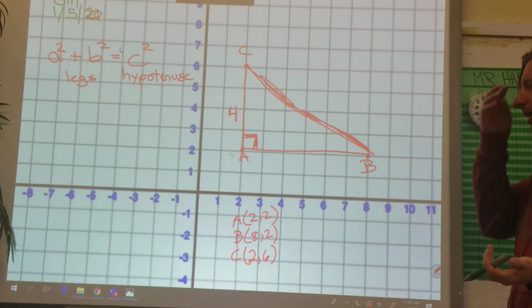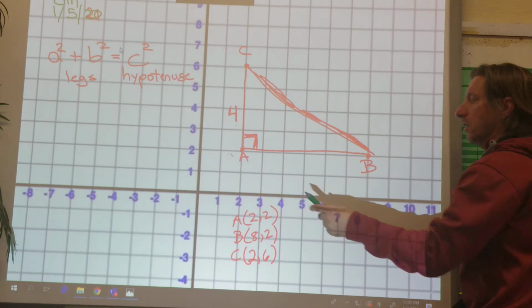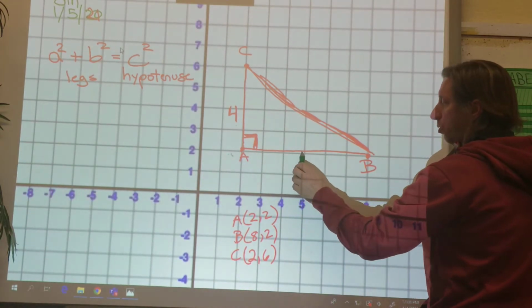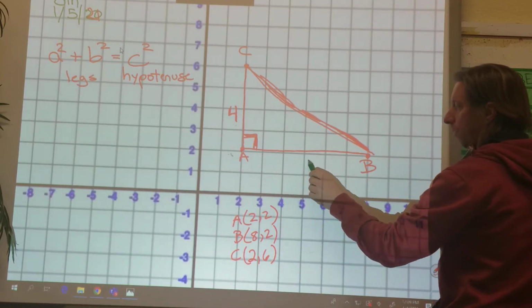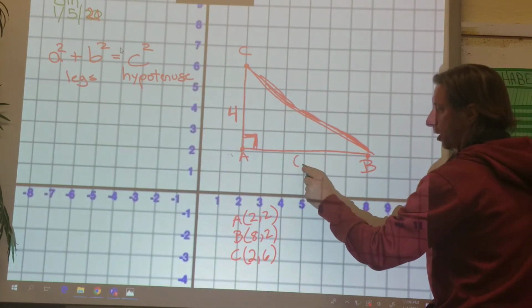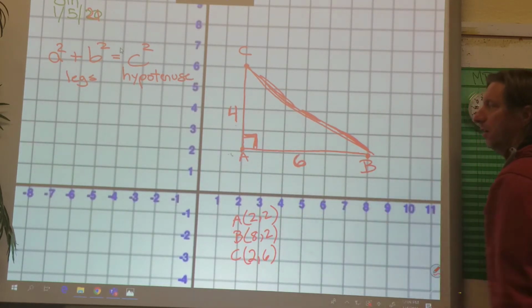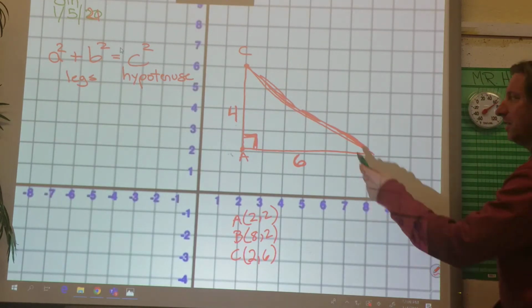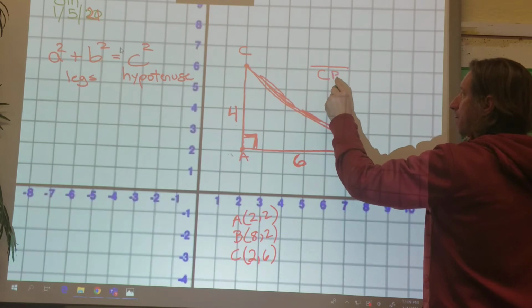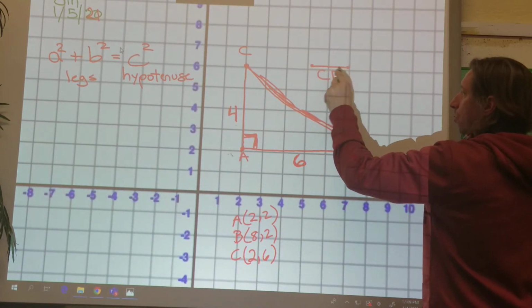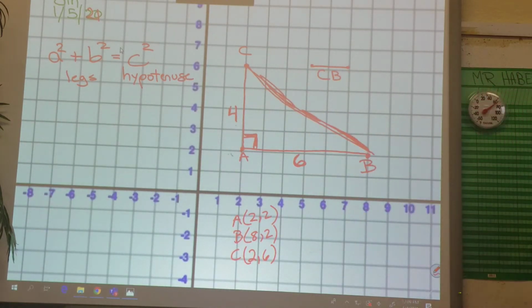And it's just 4 units. It's not 4 like inches or 4 centimeters. It's just units. So this one is 1, 2, 3, 4, 5, 6. 6 spaces, right? Making sure. It's good to count them twice. All right. And then if we want to find the distance of segment CB, which is the distance from here to here, we have to plug these into our Pythagorean theorem, right?